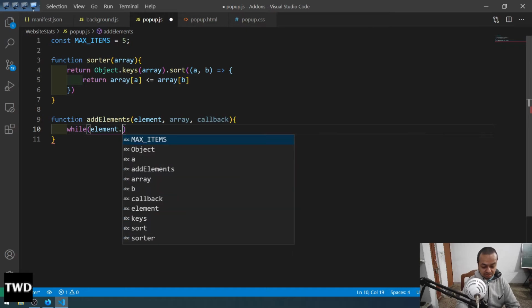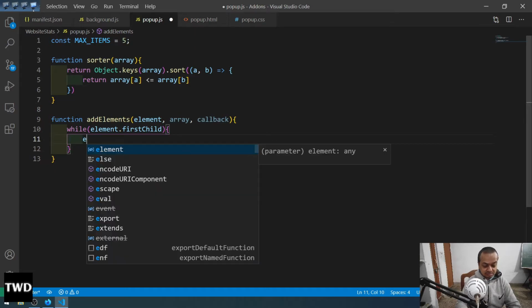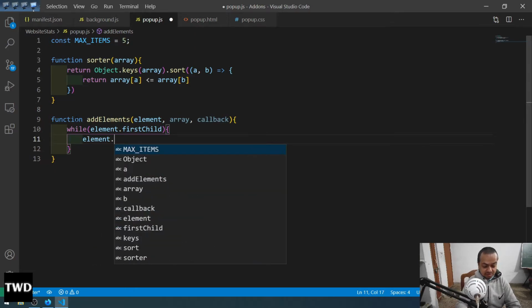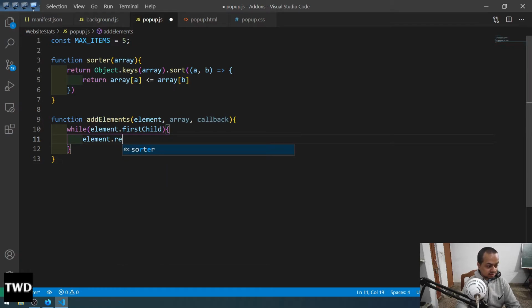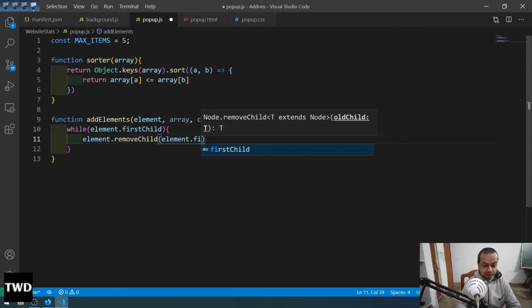Element.firstChild, element.removeChild. If it is element.firstChild, then it will remove it.